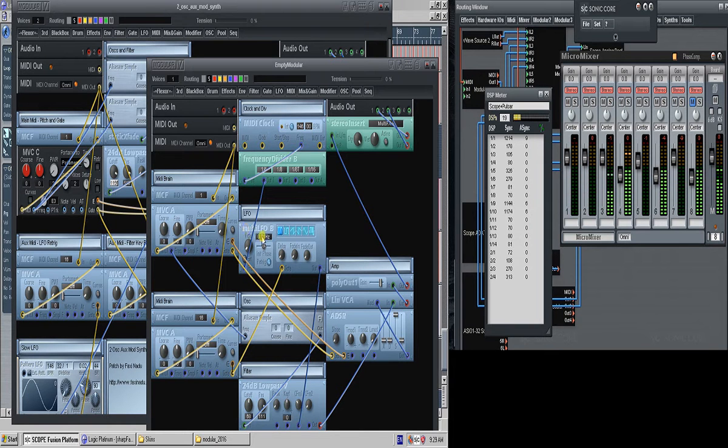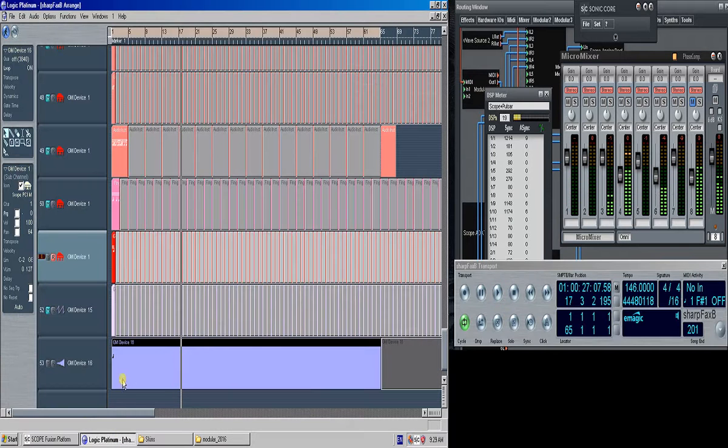It's really slow. There we go. Now you hear a little bit of the movement because it's really, really slow. So we've got almost everything we want here.